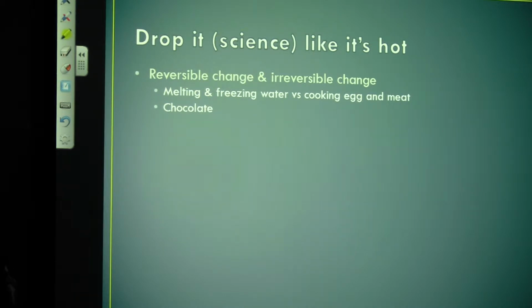You can add energy or remove energy from it to change the state of matter. But then you have egg or meat. Once you cook the egg, it will never be raw again. When you cook the meat, it will never be raw again. Another thing is when you add energy into water, it goes from solid to liquid to gas. But when you add energy to meat, it goes from soft to solid.